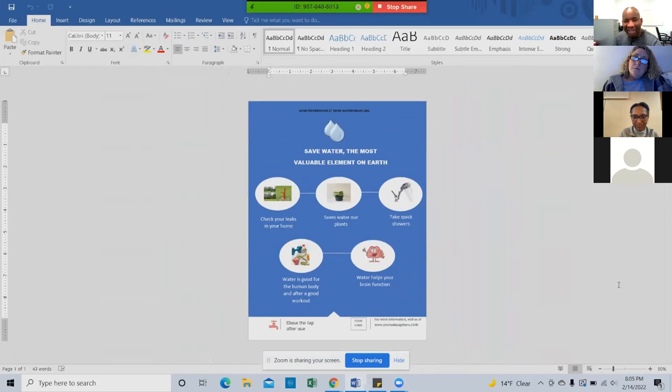Wow. How do you get the water drops up there? Yeah, it's a shape. It's a teardrop shape. And you know how we can rotate it and stuff like that? How you showed us how to rotate, and then you showed us how to press the shift to make it bigger so it can stay in place? Yeah, it's a lot of text boxing in this. I use a lot of text boxes.